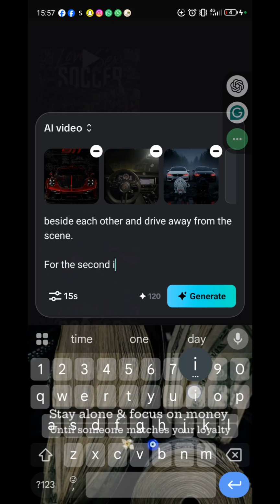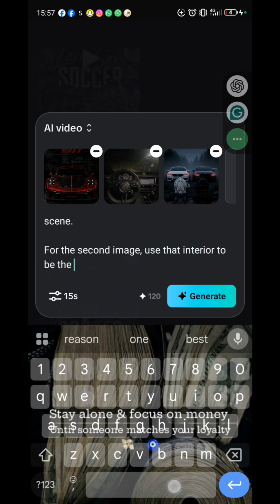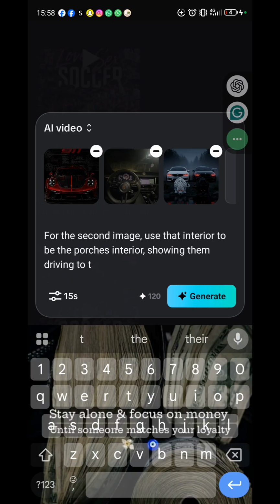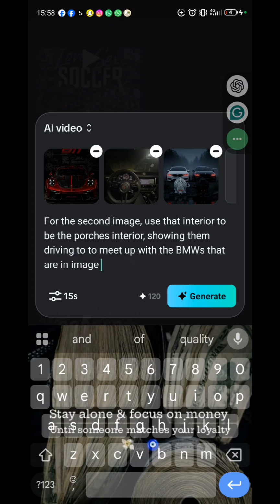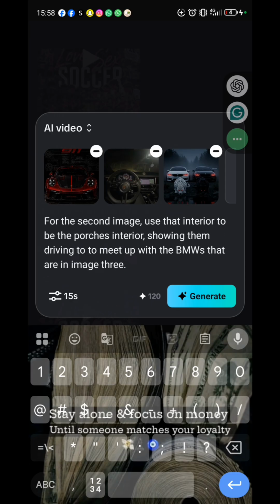For the second image, use that interior to be the Porsche's interior, showing them driving to meet up with the BMWs that are in image 3. Alright, that's all for image 2.